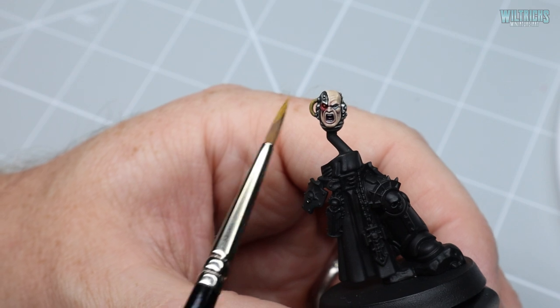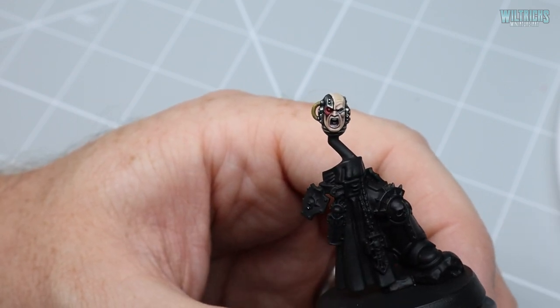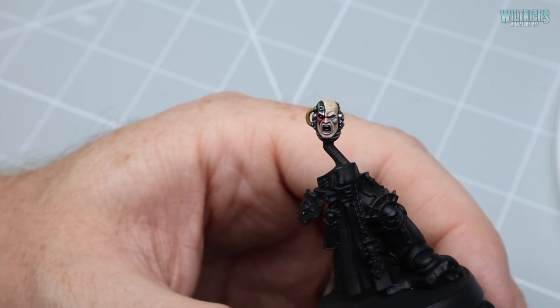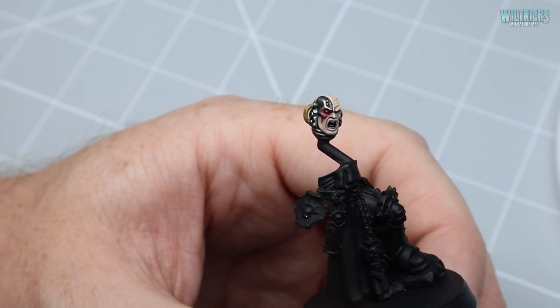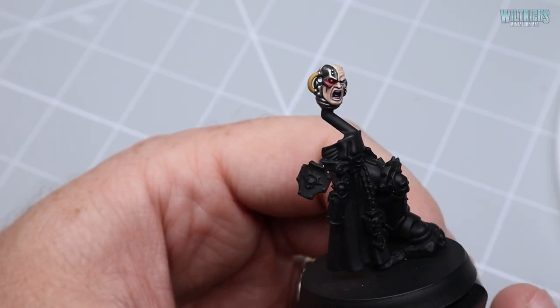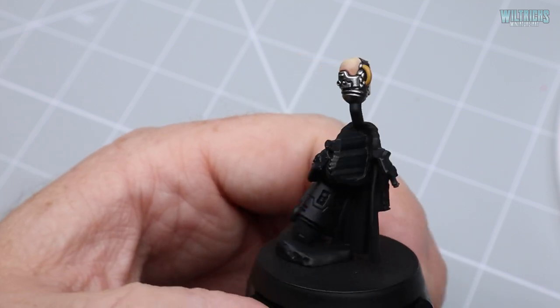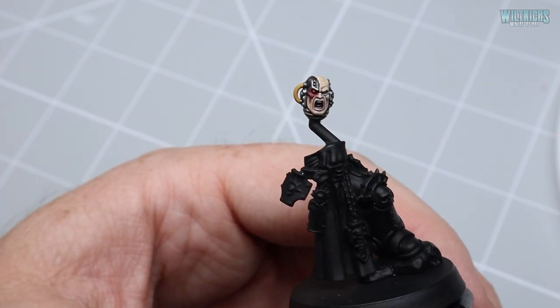So I'm going to give that a couple more coats. I won't show you, it's pretty simple. Pretty much what I've just done, but a couple more coats so we get a nice solid base coat, and we'll come back and we'll start highlighting it up. Okay, so that's the Bala Brown base coat. Probably took about three coats in the end to get a nice solid coverage.